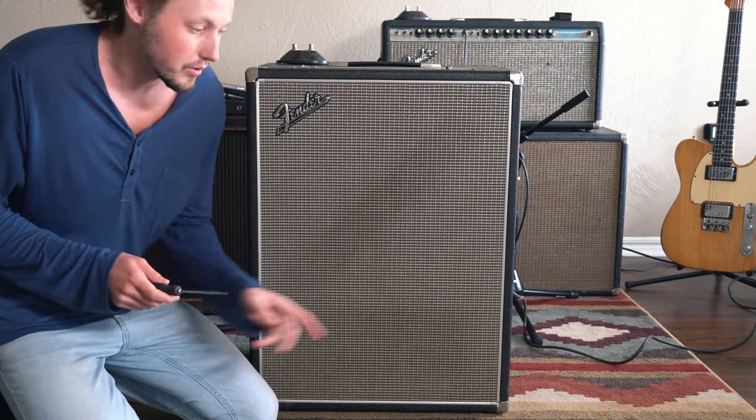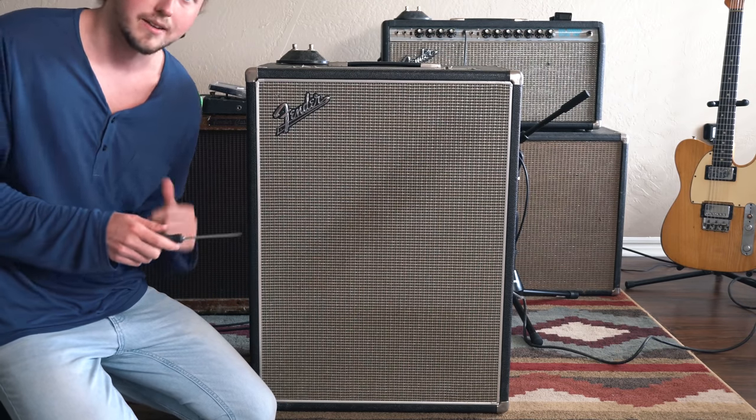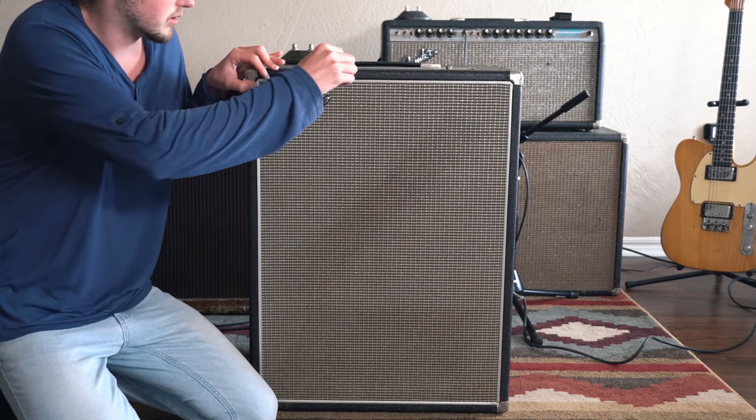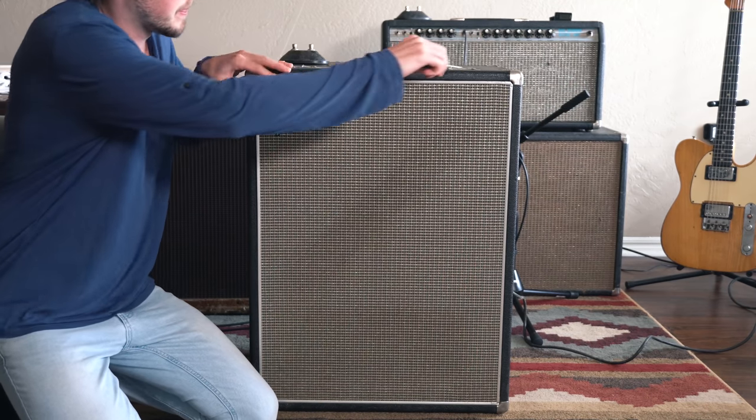So I think next, let's go ahead and open this front grill cloth and take a look inside and see what's going on. Try to get it running a little bit smoother, and then let's record this thing and check it out. All right, so three screws on either side of the baffle to get this thing out, and should just slide out here.